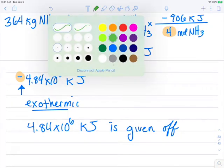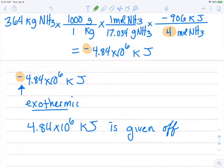When I say given off, I am saying the negative. So when you see a chemistry problem, whether it's in a textbook or somewhere else, sometimes they will use the words given off to replace the negative sign. And that's really frustrating to students because you want a consistent negative for everything that's exothermic. But because we are mean, cruel, horrible people, sometimes we use those words given off to indicate the negative.